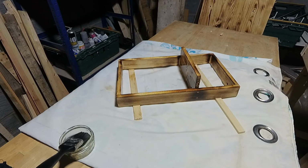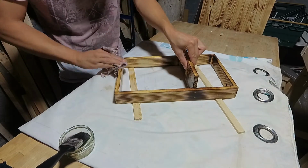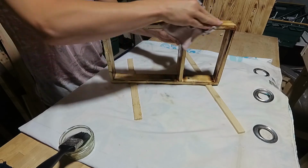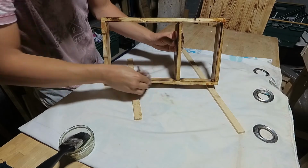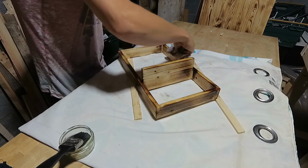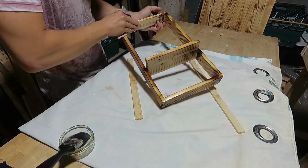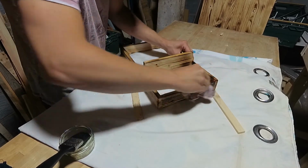After 10 minutes of patience, I'm coming back through with an old rag, which is actually just a cut up t-shirt, and I'm just wiping off any of the excess oil. Once you've done this, you should leave it for around 6 to 10 hours, depending on how warm it is where you are, depending on if it's your first coat of oil. The first coat tends to soak in and absorb a lot quicker. So I'm just brushing off the excess. If you don't, you'll end up with quite a sticky, tacky surface that tends to trap any kind of dust or hairs or anything that's flying around the room, and it will kind of build up on your product over time.